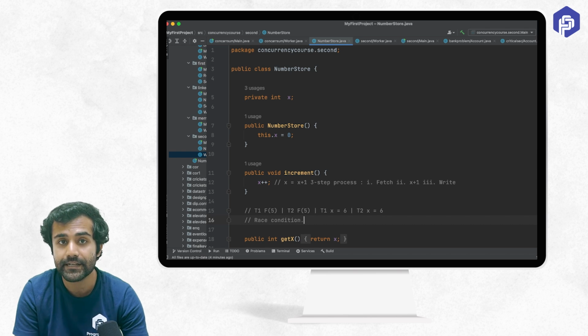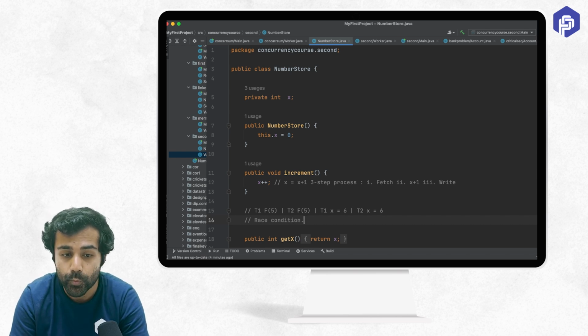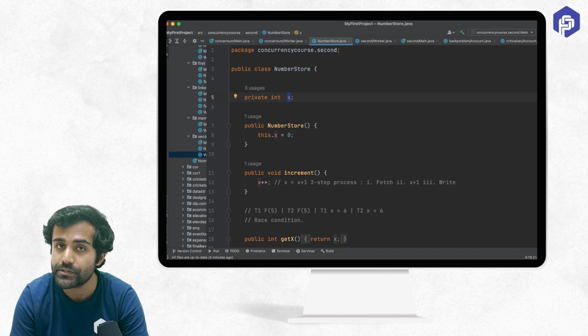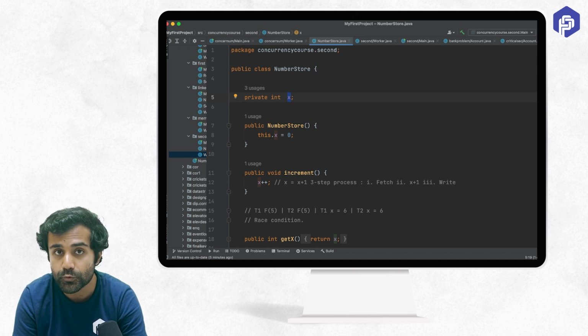So when does race condition happen? Race condition happens whenever we have a shared variable which is shared across multiple threads, and if those multiple threads are trying to mutate or change that value, then the race condition can happen. See, if there is a shared variable across multiple threads and those threads are not changing it, those threads are just reading it, then the race condition won't happen. But if those threads are mutating it, then the race conditions can happen, and most of the times they do happen. Okay, so this is the reason why we were seeing a different output than 2 million.